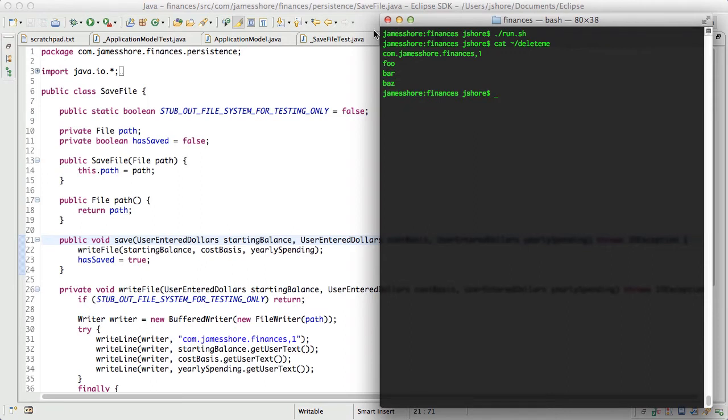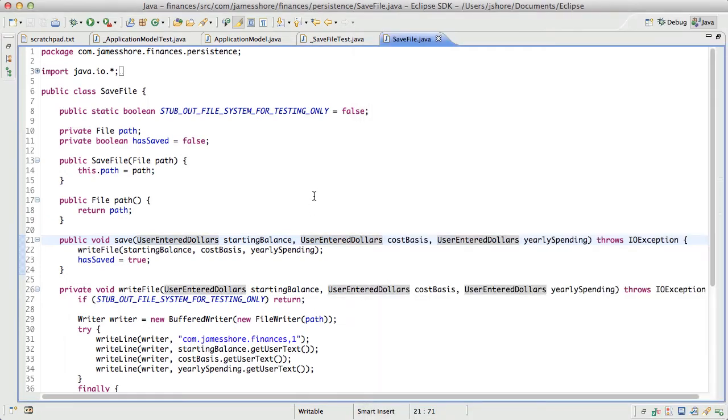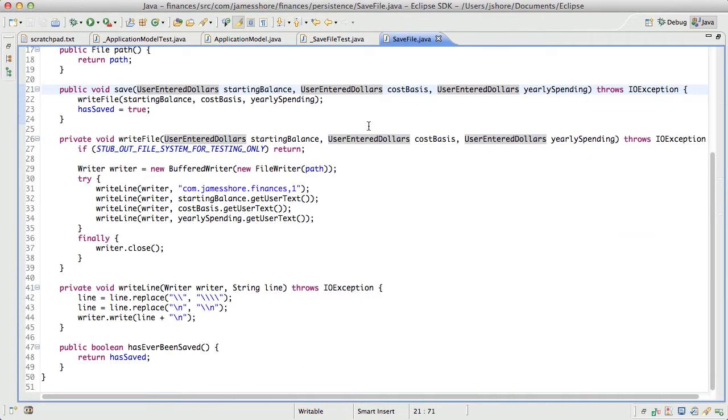That is actually tested. The only thing that isn't tested yet are these values here. So if we were using the mock-based approach, what we would do is check to see if the save method was being called with the right parameters, but we're not doing that. So that's a bit of a conundrum. What do we do?